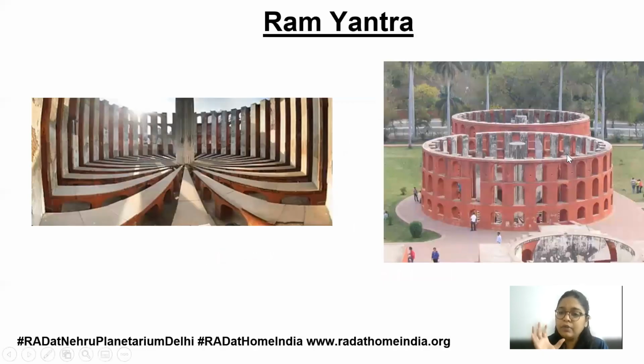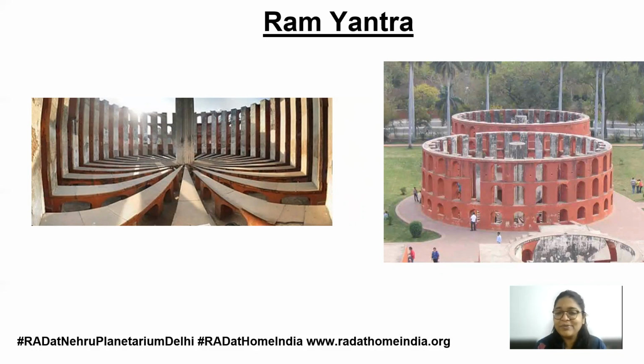Then we have Ram Yantra. Now, Ram Yantra again is two cylindrical shaped instruments. Again, they are complementary to each other. If you fit them in, they will just fit into each other. Why? Because there's a sector, there's a gap. There's a sector, there's a gap. And similarly, in the southern one, wherever there's a sector in the northern one, there will be a gap there. Wherever there's a gap here, there'll be a sector there. So they are made with a lot of research.